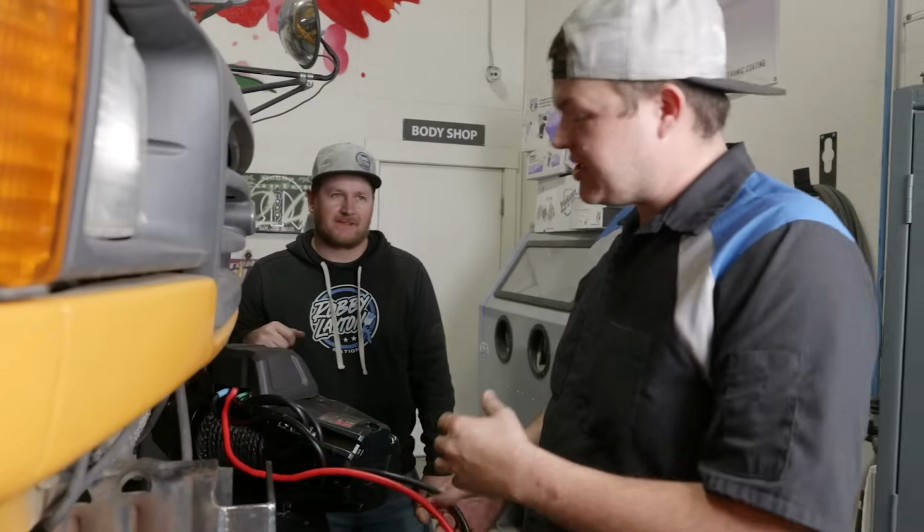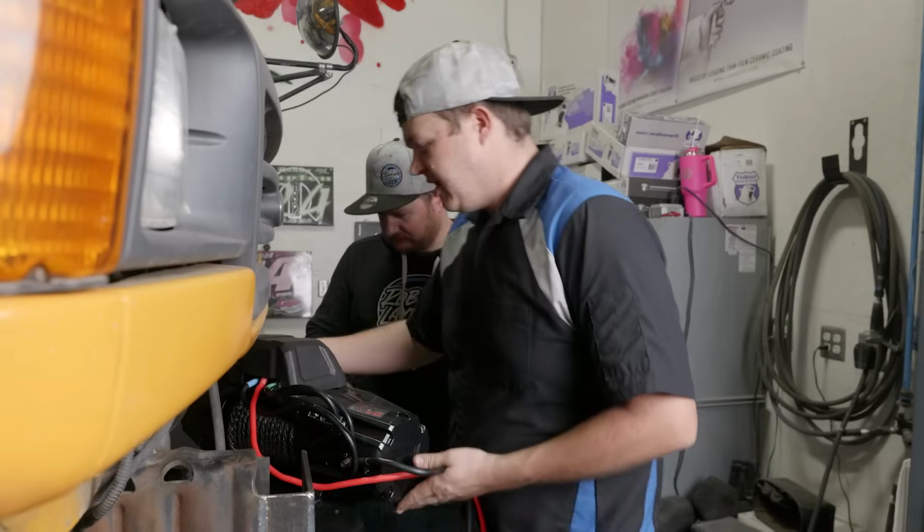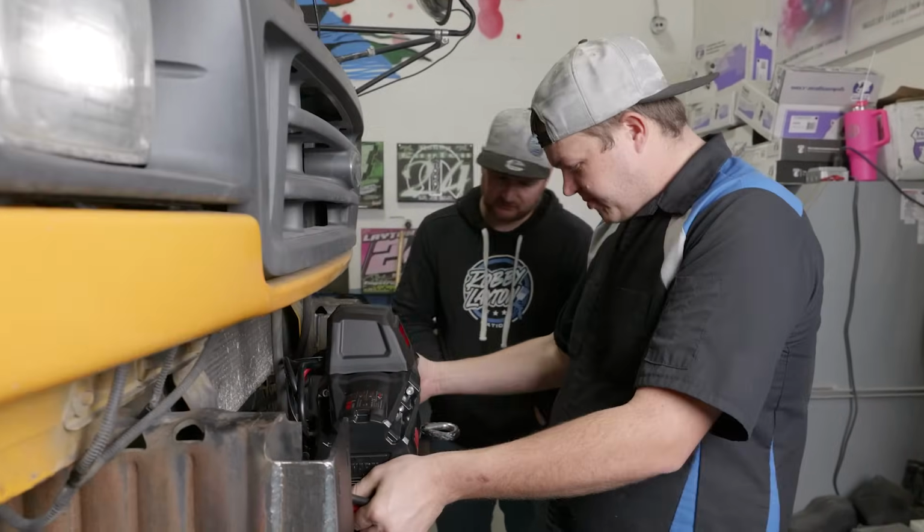So verify, before we go ahead and bolt this down, you want to verify that your ground strap is tight. So we went ahead and we tightened that up. It's really simple. You just put it into place.